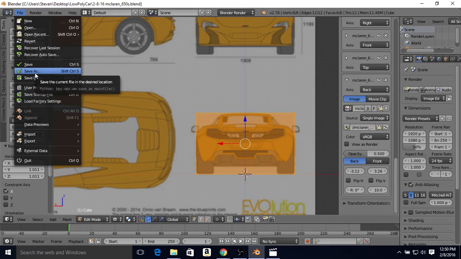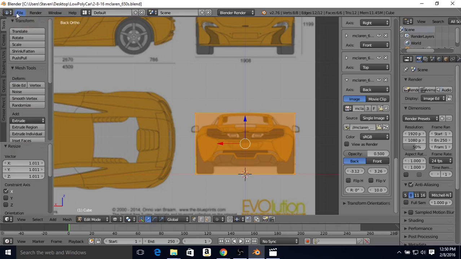Right now it doesn't matter, but later on you might want to keep certain pieces of your model. Like if you want to make a change but you're not sure how it's going to turn out, you might want to save your car and then save the changes as well, so you can always go back and undo the changes because you have both files. But for now, just click save.